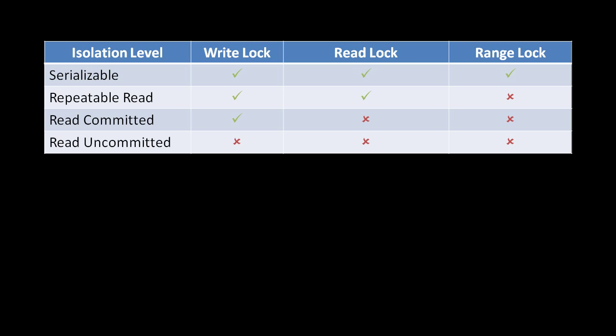These locks are not necessarily like going into a room and locking the door so no one else can go in — it's more like hanging an occupied sign on the outside so no one else tries to come in. A write lock, once acquired, prevents others from writing the same data, whereas a read lock prevents others from reading it. A range lock is a lock on a fixed selection of rows. The idea is that if you perform a query filtering for rows where column X is less than 100, you want to ensure that range of rows selected is the same in subsequent queries within the same transaction, unaffected by overlapping transactions.